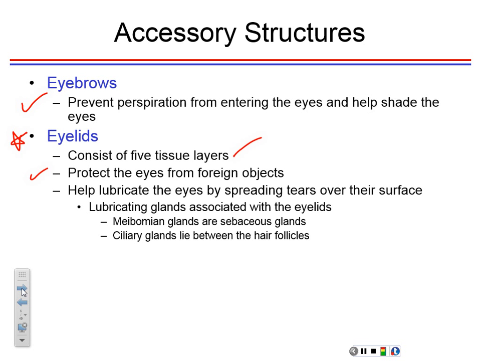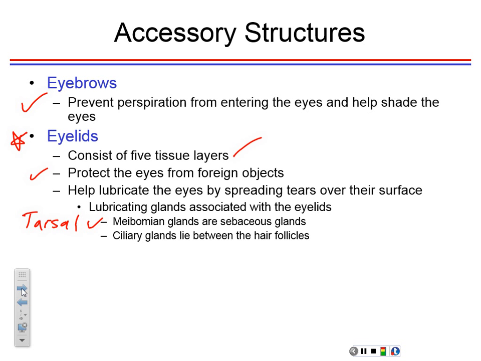All right, and we've got this meibomian gland, which is also called the tarsal gland. All right, and it produces an oily substance that kind of stops tears from running out. You see, if you didn't have that sort of oily substance that covers the edges of the eyelids, the tears that are lubricating the eyeball would just come out, and you'd be crying all the time. So that gland does that.